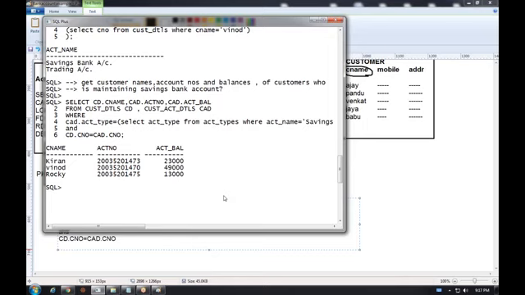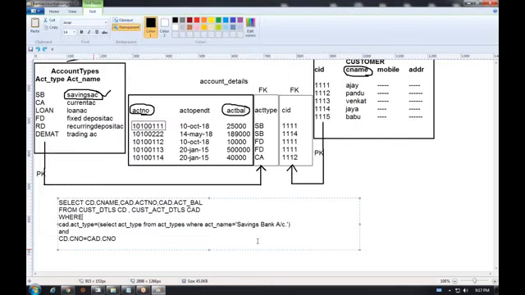To clarify your doubt, I am also selecting account type for this output. In these two tables, where is account type? Here. So CAD dot account type also.